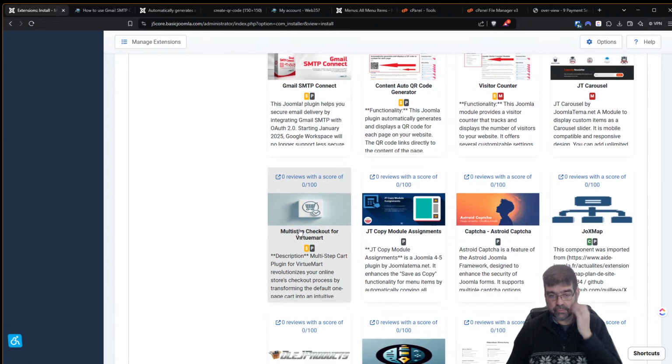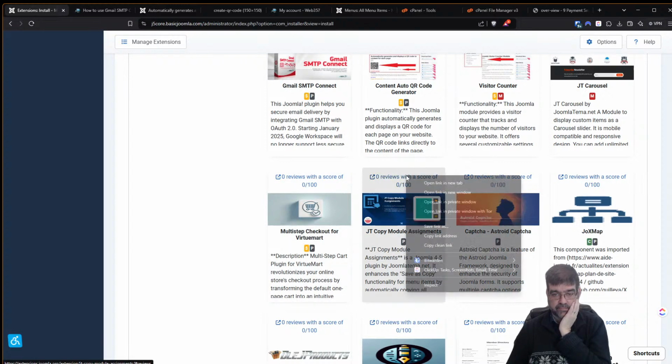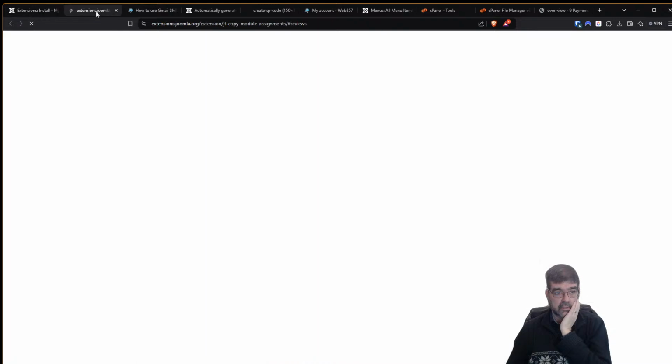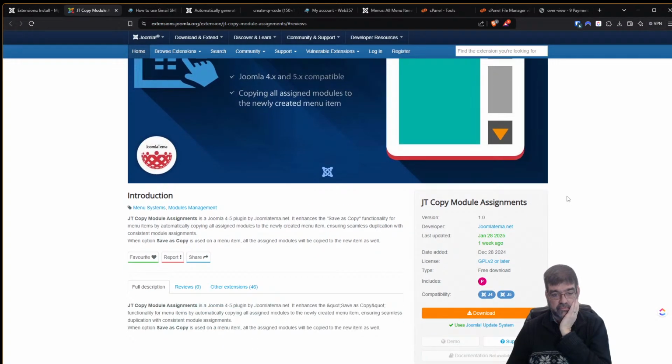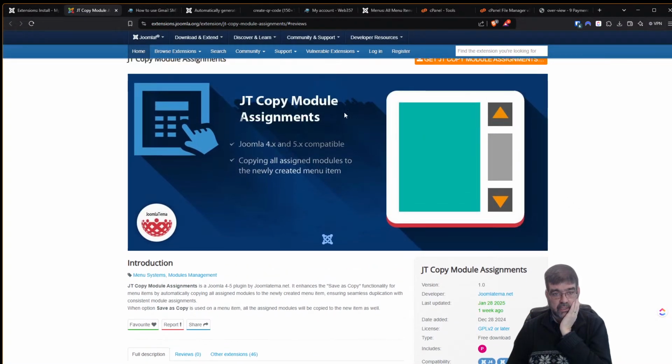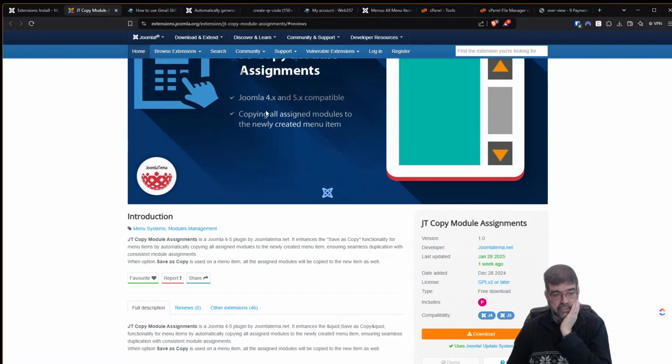Multi-step checkout for Virtuemart. Okay, if you have Virtuemart, you know it's there. Oh, this is another interesting one that I saw come up and announced from Joomla. It's free. JT Copy Module Assignments.